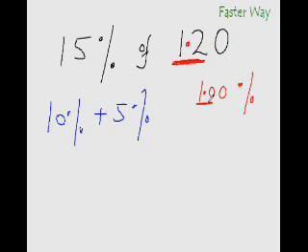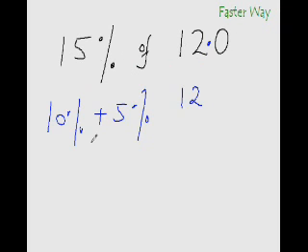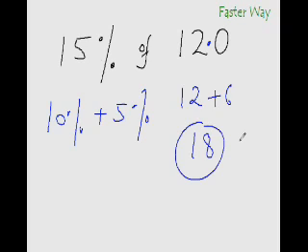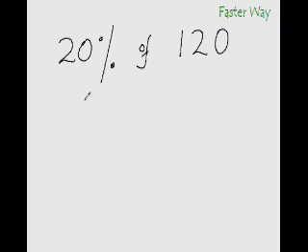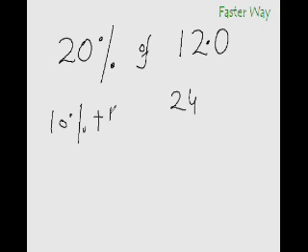So I'm sure this is very clear now. Tell me what would be 15% of 120. Immediately find the 10%, it would be 12, and 5% would be half of that, plus 6, that is equal to 18. Isn't that a much neater way of doing it? Now using the same logic, quickly find out what is 20% of 120. I'm sure you have got the correct answer. It is 24, because 10% would be 12, shifting the decimal one place to the left, and double of that would be 24, isn't it? 20 is nothing but 10% plus 10%. Always break it up into friendly parts, into friendly numbers.